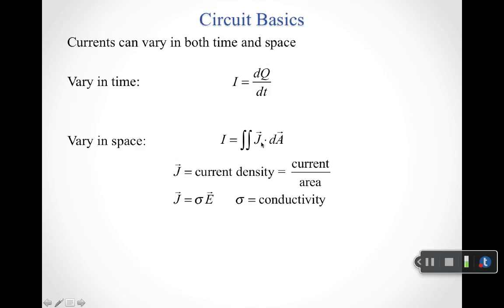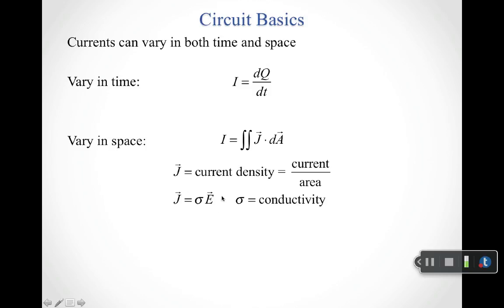Varying in space basically says, well, what I can do is I can define this new quantity called the current density. And then the current density happens to be a vector. It happens to basically be the current per unit area. And so I can dot that in with some tiny little area elements across my wire, or whatever the current is flowing through, and then just do the double integral. So this looks an awful lot like the integral we've been doing for electric flux, and it works effectively the same way. Right? The total current is basically just add up the current density across all your little area elements.